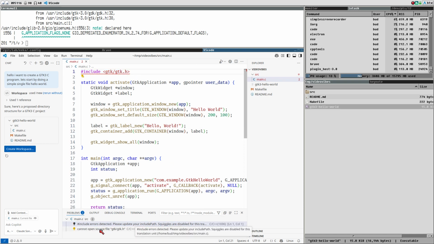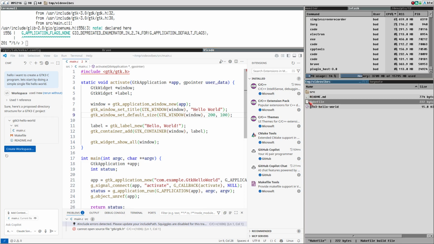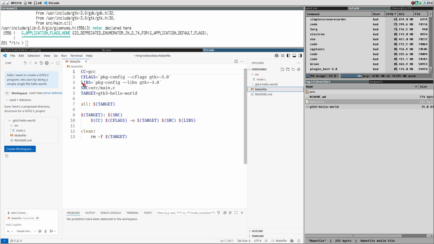doesn't know where the header files are located, and this is VS Code that reports this. More specifically, it is the IntelliSense C plugins that I have installed that need the information where the include files are located, and this is also of course needed for compilation. To be able to compile the program, we also need to know where the correct path to the headers is located, and so on. And if we look at the makefile, it looks super simple, right?